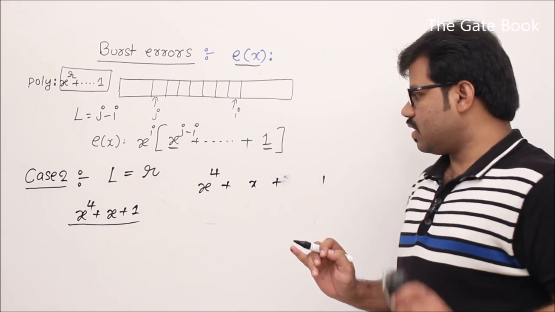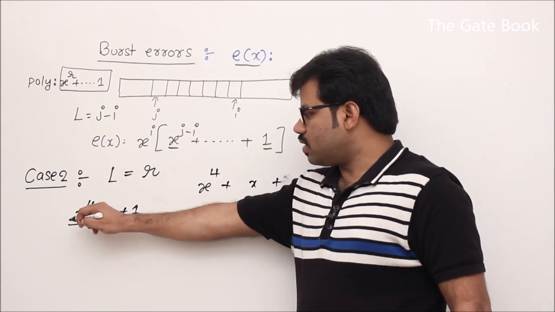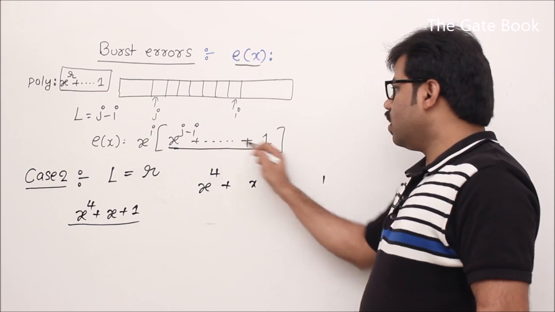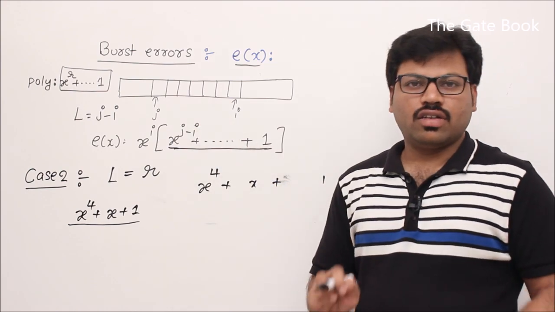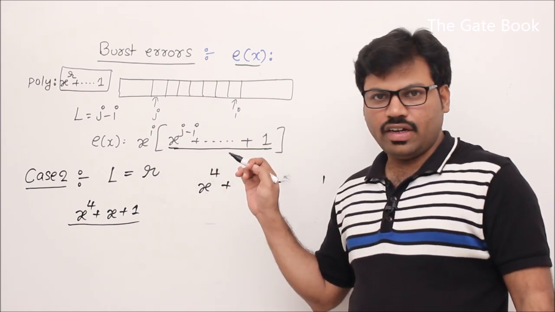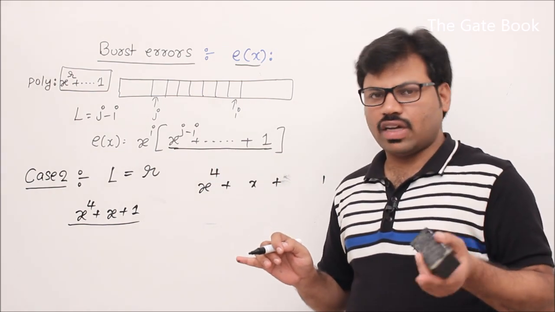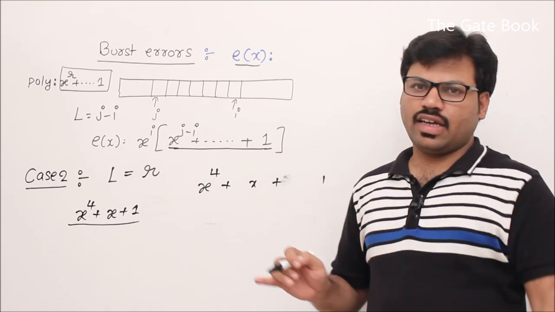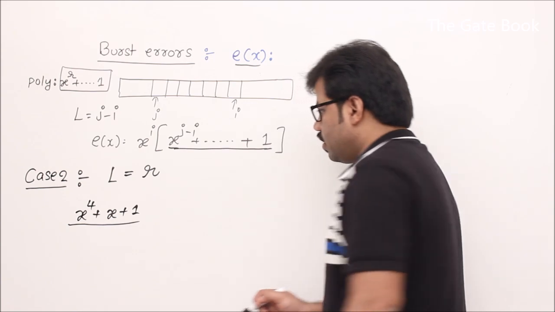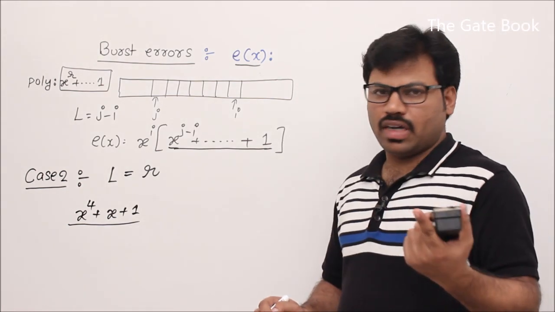Now finally I realize that whenever your polynomial's degree is equal to the error's degree, I am talking about this j minus i, then in only one possibility is your polynomial going to divide. That is the only problem we have. Otherwise every time we can detect the error, right? Now we'll see the probability of detection. With what probability can we detect?